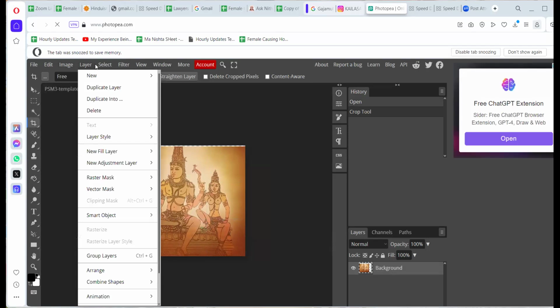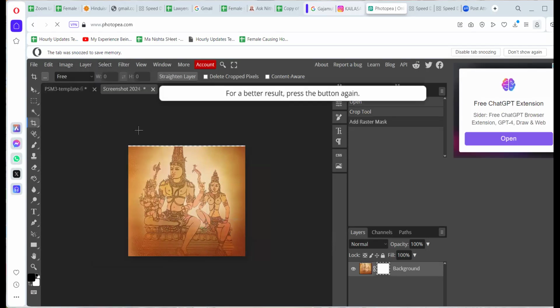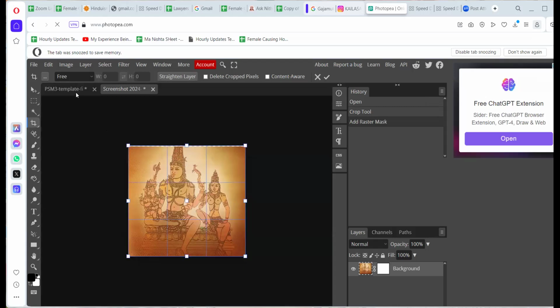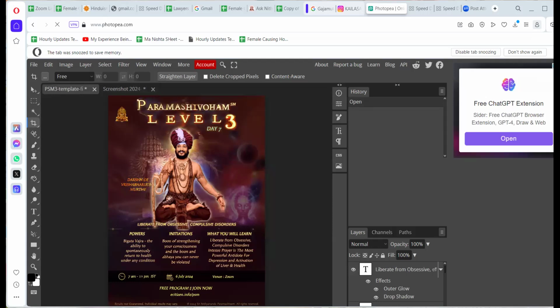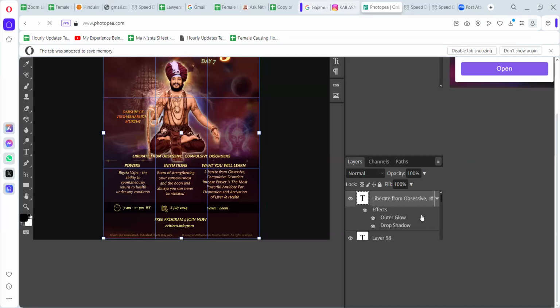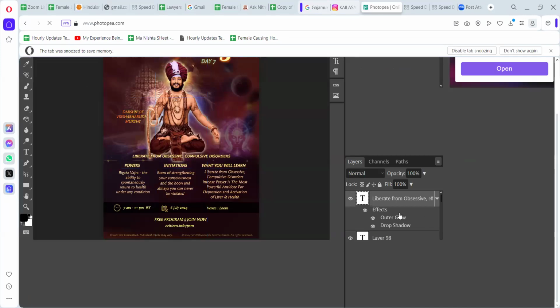So the next part will be to remove the background. You can see what it gives us. Yeah, it doesn't give us anything. If that is the case, what you can do is just save this, because it doesn't really have a background. It just has some light color. Then you can just put it inside by pasting, like previously. So what you do, you create a new layer and then automatically it will come.